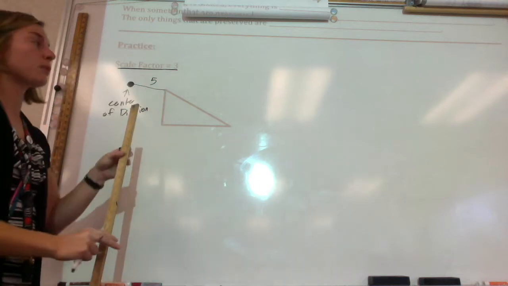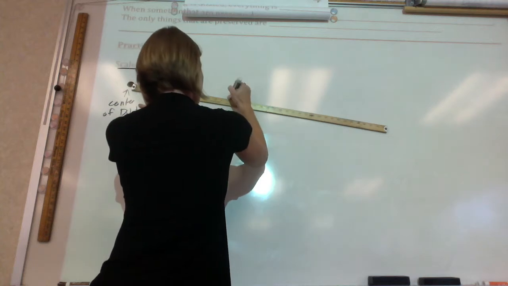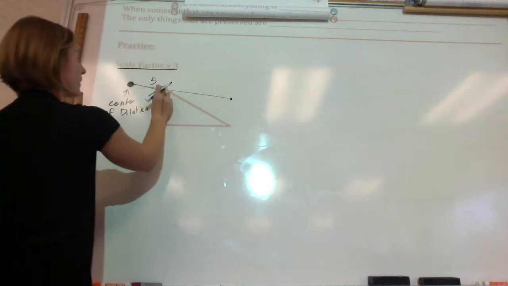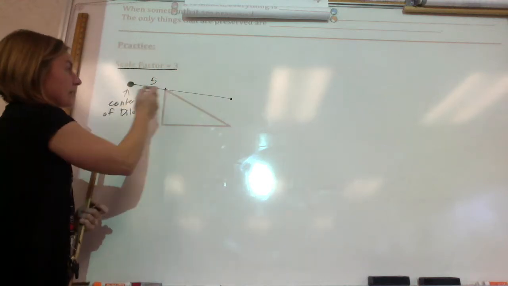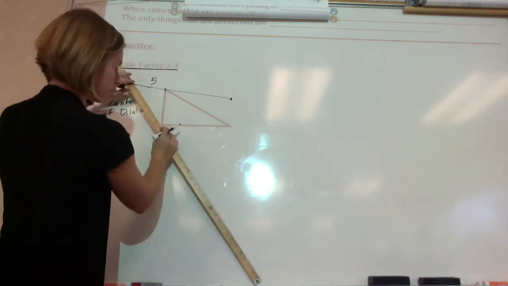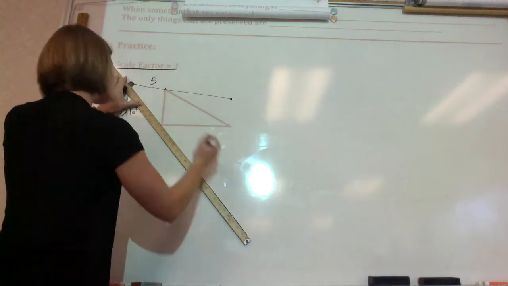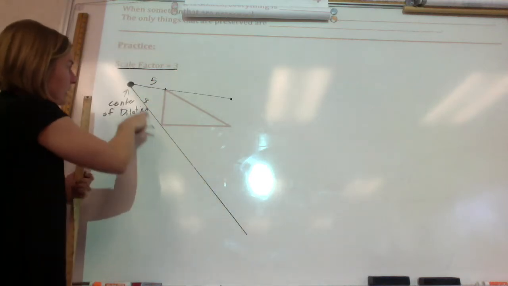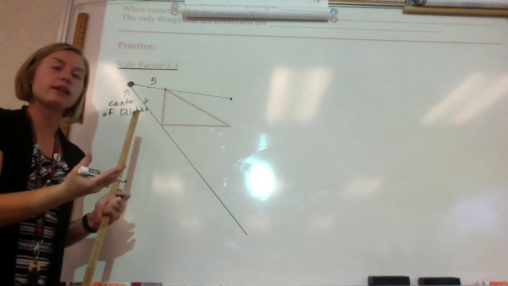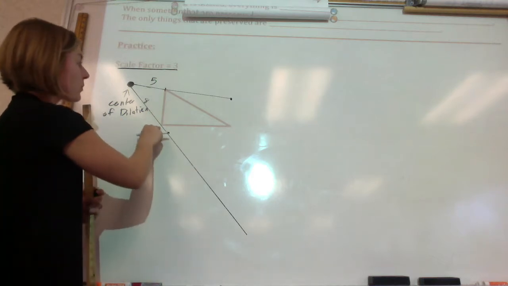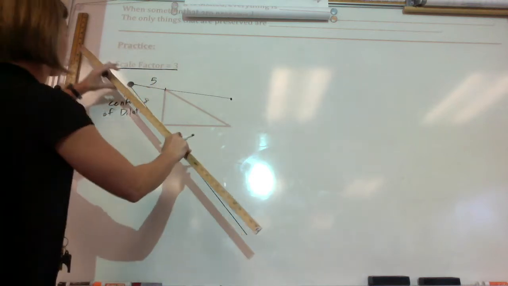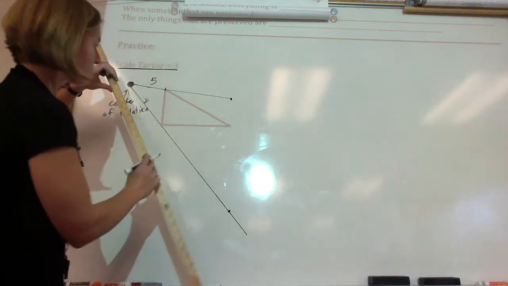So let's see where that first point's going to be. There we have 15 inches away. So essentially, this point is going to get dilated out to here. So let's do the other points now. This bottom point is 8 inches away. If we're going to dilate 8 by 3, well, 8 times 3 is 24. So this point is going to get dilated out to be 24 inches away from our center. So let's see where that is. It's going to be about right there.